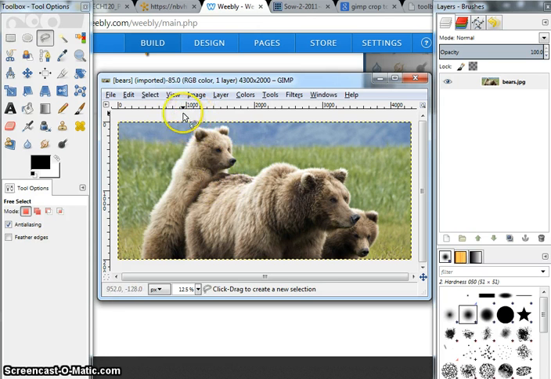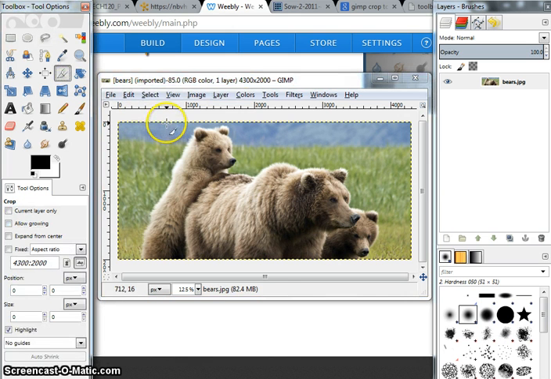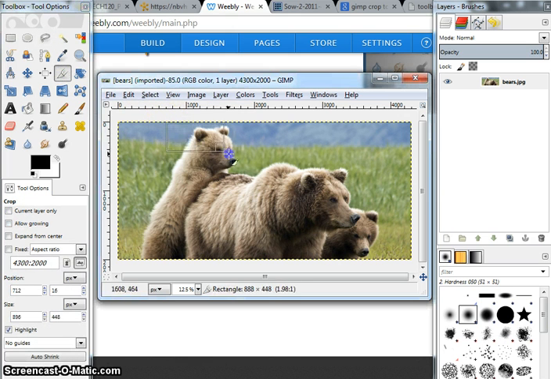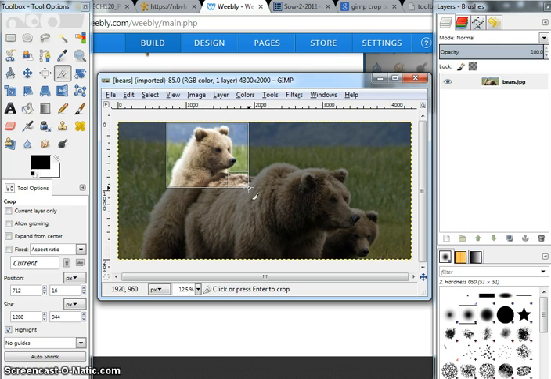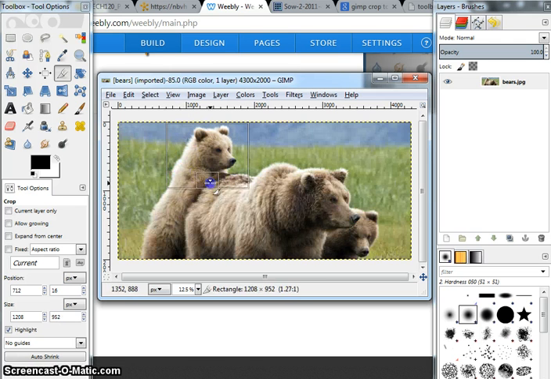So what you're going to do is, you get over to your toolbox, you select the Crop Tool, which if you want a shortcut is Shift-C. You click it, and you click and drag a rectangle around the space that you want, just this bear's head here. See, when you let go, you still preview what you want, and you can still adjust any of the pieces you want, so you can make it wider, taller, bigger in general.